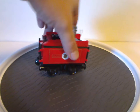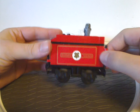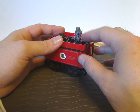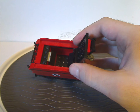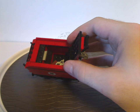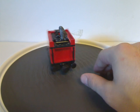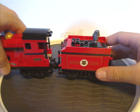Now onto the coal car, or tender. As you can see, it says 'Hogwarts Express' on it with an awkward symbol there. Same wheel pieces as the other ones. There's also a gray owl piece, and a couple of studs on top to represent coal. It can flip open and there's some empty space inside, which the box says you can put all the accessory pieces into — which I usually do. There are also a couple of rods behind there, and of course it can magnetically attach together, like other versions and most train sets.